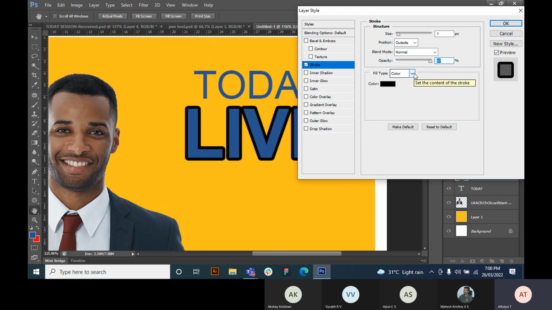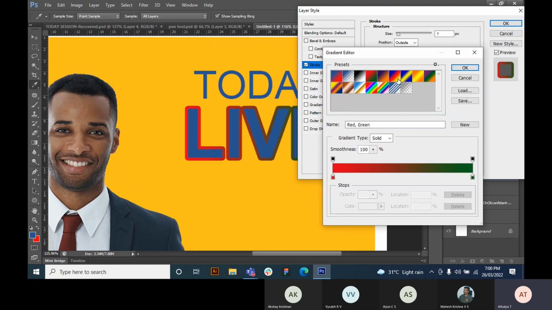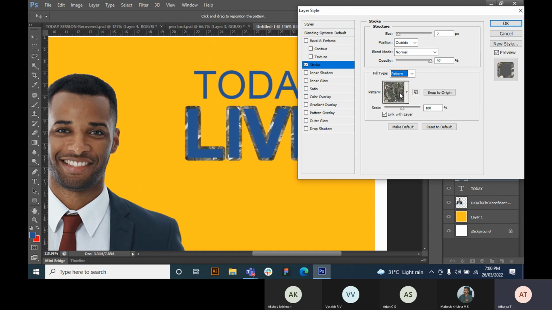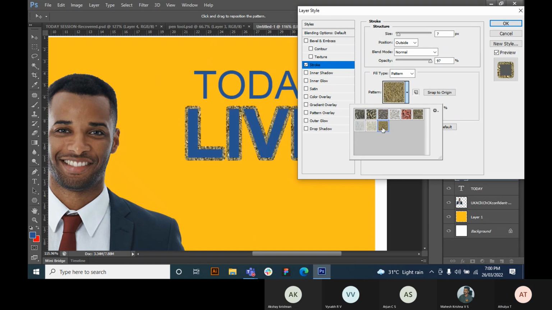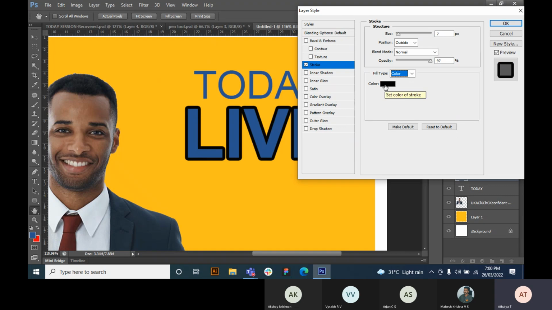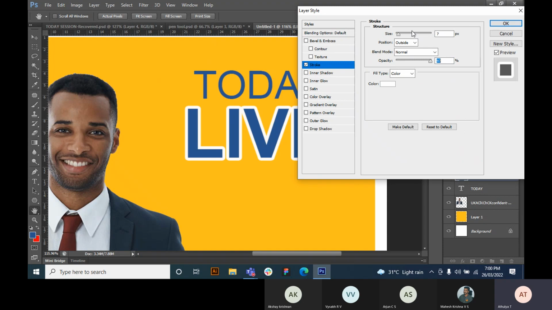Now it's in a single color, but here we can have other options, gradient. When we select the gradient, here you can see the gradient palette. You can select any color, then click OK. That time we can get that gradient color. Or if you need a pattern, you can choose in here. But now we can give the color. Here the color is black. I need the white. So just click here. That time I can get the color, and we can give the white and OK.